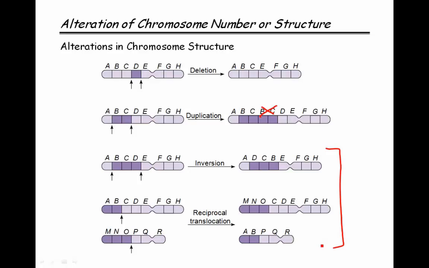Where they can become a bit of a problem is during the gamete production in that individual. So keep in mind that during meiosis, the homologous chromosomes need to pair up with each other. So we need that synapsis process to occur. Well, if you have one chromosome that looks like this one, and you have one chromosome that's like this one, they have a hard time pairing up exactly with each other because no longer do they contain the same contents. So that affects the crossing over process, and we get a lot of abnormal gametes resulting. So many times there are fertility issues in individuals that have those particular chromosome rearrangements.